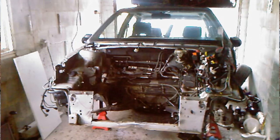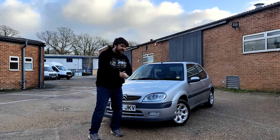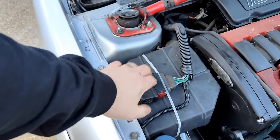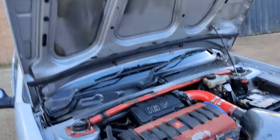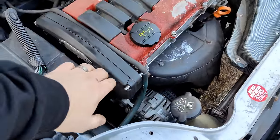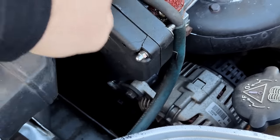Because I was racing, I was not cutting corners as such, but I was not able to do the thorough kind of job I would like to do. There is the timing cover. Please ignore this, by the way. This would normally be under here, but it broke this morning. So I've got this place where I can access it. No, the timing belt cover here has a crack. Can you see that? This is not normally there. Why is that there, you might ask? Well, I will tell you.